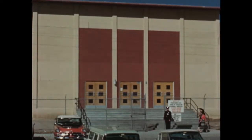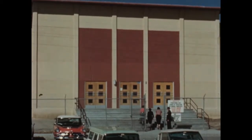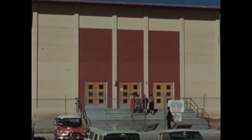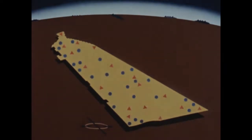At White Sands Proving Ground, reducing raw missile test data to meaningful units of measure is a task of the Integrated Range Mission, an operational responsibility of the United States Army. On the thousands of square miles of the nation's largest land range, that task begins when Army, Navy, or Air Force missiles are fired. Hundreds of data-gathering instruments are available for recording flight data.